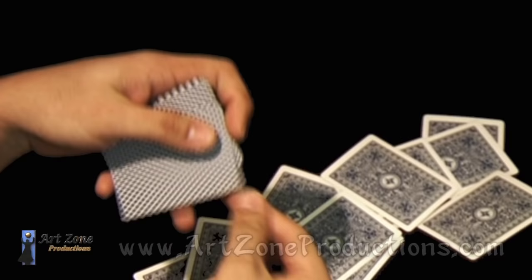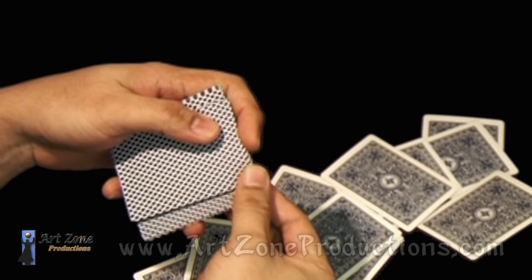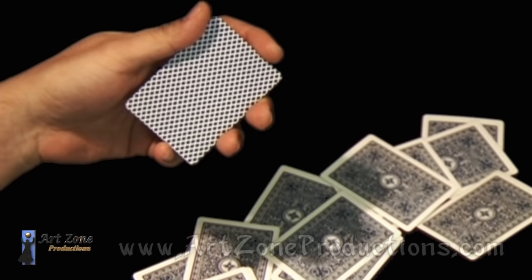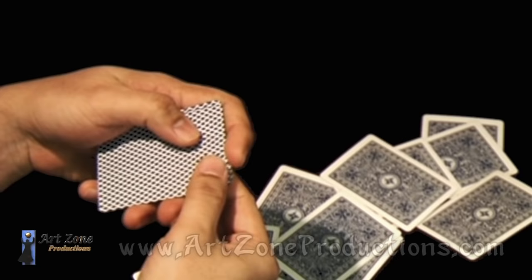And don't start by throwing the cards. Just start by getting the card at the bottom. That's the beginning of the exercise. And this bottom deal, because of the grip, is not a big deal. What becomes a big deal is throwing the cards and then throwing the card at the bottom with that same rhythm. That's the only issue.